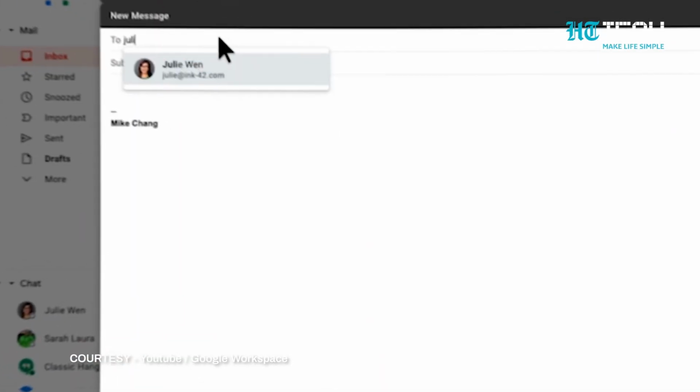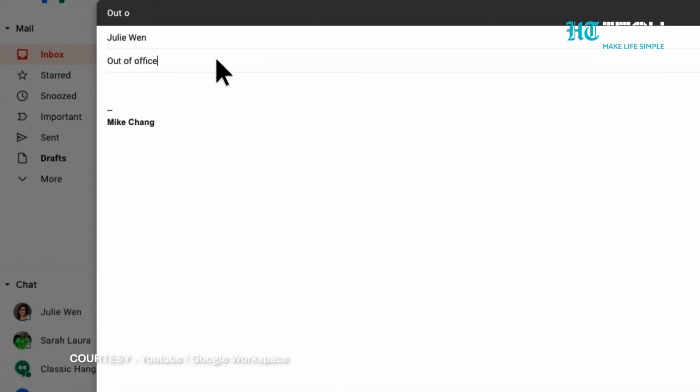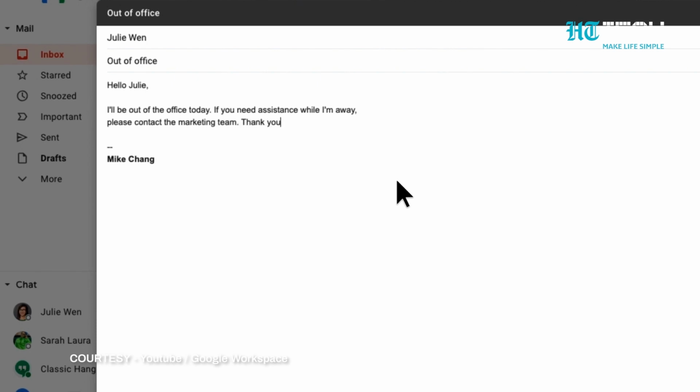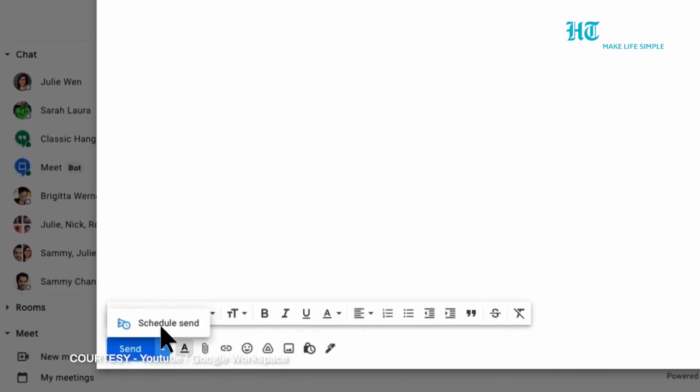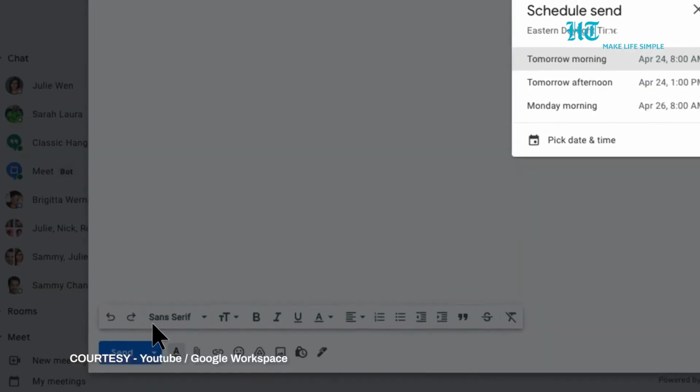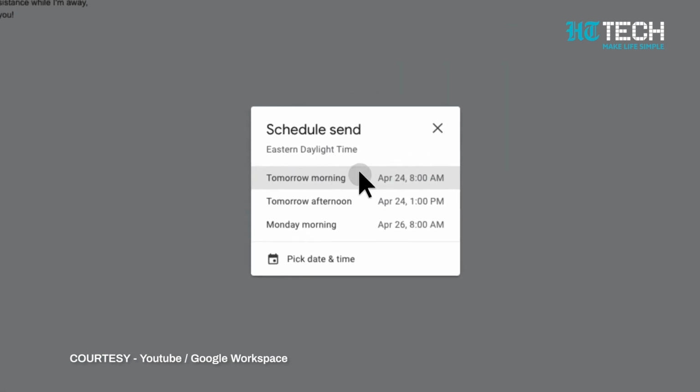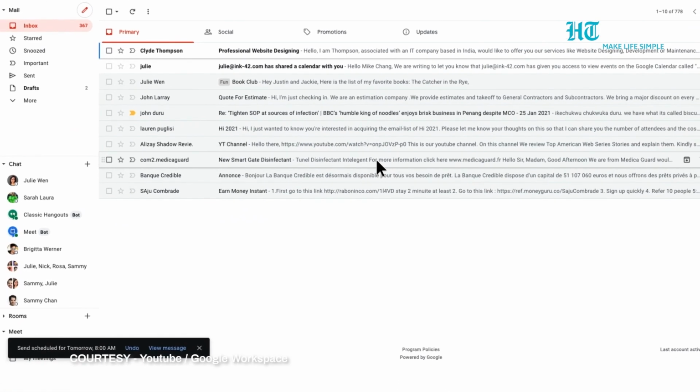Scheduled emails. Not everyone has enough time to reply to emails 24 hours a day. The email scheduling feature in Gmail helps to fix this inconvenience as it allows the user to compose their emails in advance. Guys, now we can do this by simply writing our message and before sending it, we just need to click on the little arrow next to the send button. This will then show a menu that will allow us to pick a time and date on which we want the message to be sent.